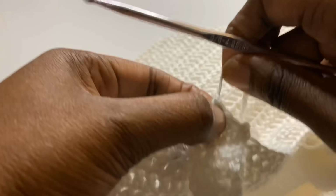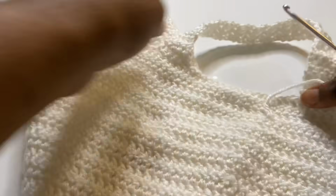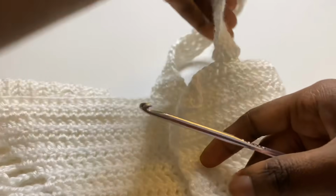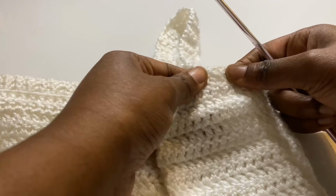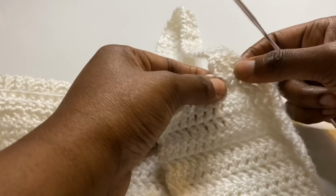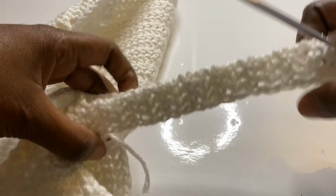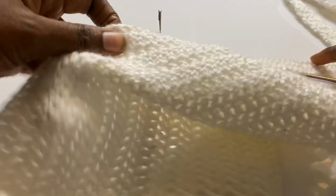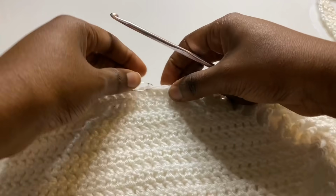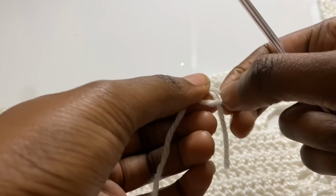All right, so I'm fastening off, and I'm going to turn it around to make sure everything is going the same way. So when I flip everything around, it should look just like that. It's supposed to go over my shoulders and land in the back, just like that. So now we are going to move on to the other side after we check. I've done this wrong a few times, so I always check. Take our stitch marker out, and we are going to be going to the left.